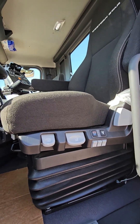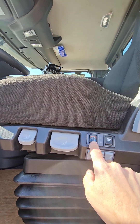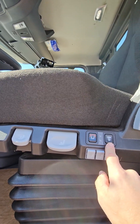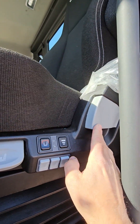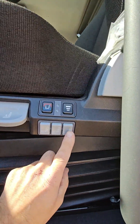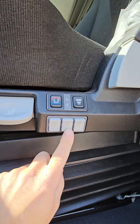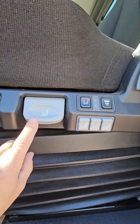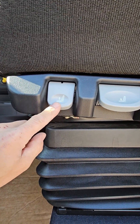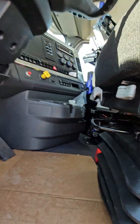Here's something on the Western Stars that just about any driver is going to appreciate — all the different settings on these seats. First of all, you've got heated and cooled seats with three different levels of adjustment on each. You have your lumbar support, which is pretty normal, but what sets these aside is you have three different chambers you can adjust for your lower, mid, and upper back.